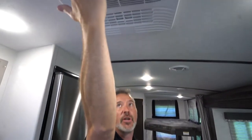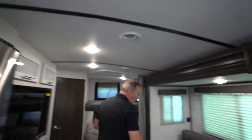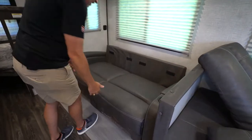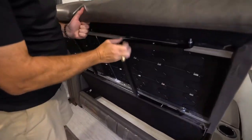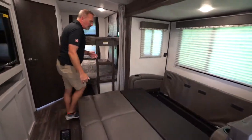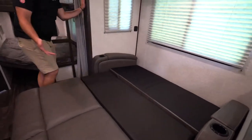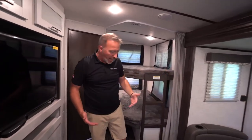Right here is the filter — release those knobs, pull it down, and change or clean the filter. If you do have the Thomas Paine loveseat sleeper sofa option, just take those pillows off, lift this up and pull it out. Be careful because it is rather heavy — if you've got a bad back, get somebody to help you. This folds down and now you have yourself a bed. You can put the pillows back on if you want — a nice little sleeping option.